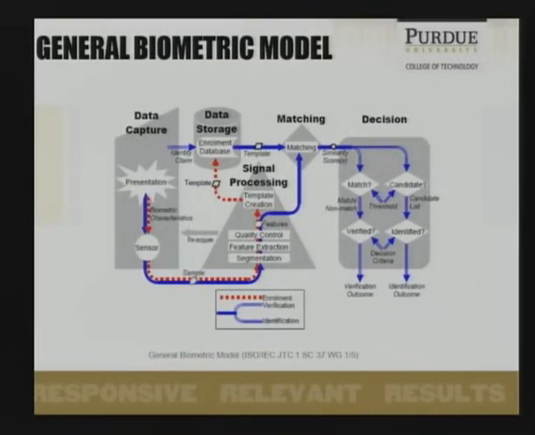We concentrate mainly in our research in the first silo, and then maybe the signal processing area. The first one is really key, in my opinion, because if you acquire a poor quality image, everything downstream of that is going to be problematic. If you acquire a good quality image, then we should be good. The challenge is, how do I collect good quality images when the person themselves, through no fault of their own, can't provide them to me, especially if we've got a large scale where I can't really exclude people from the biometric system itself.